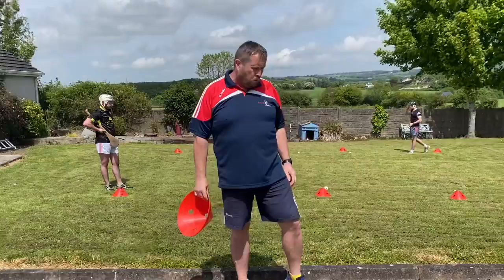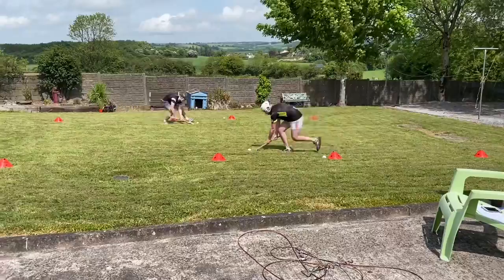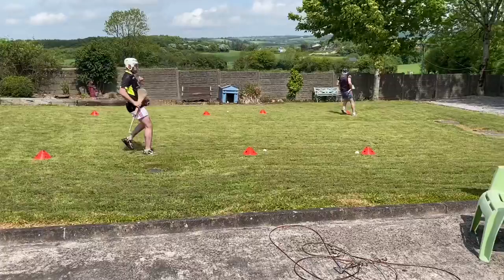Are you ready to go, lads? Let's go. Here we go. Going forward, pick and go. Well done. Roll lift the next one and go backwards. Well done. Jab lift again, now going forward. That's it, boys. Well done. Every second one, roll lift and jab lift. And forward again. That's it.